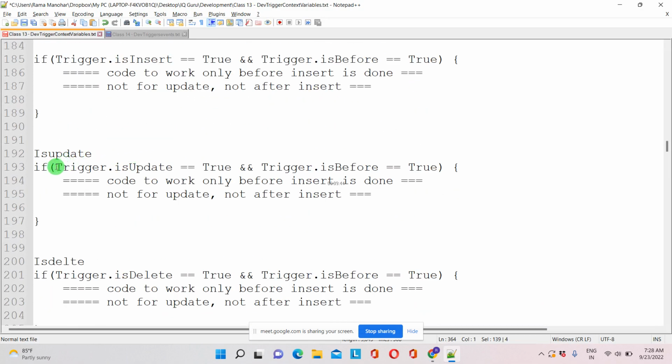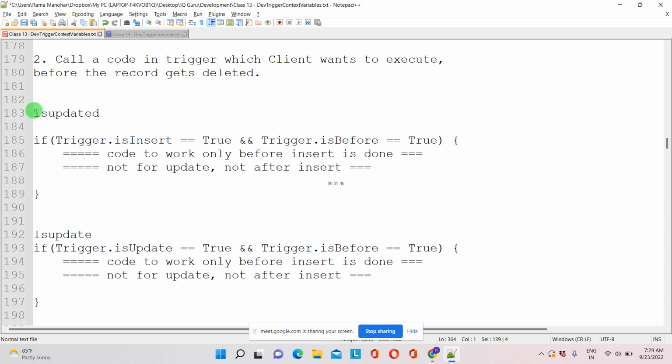Here, what did we give for insert? For is insert, what we give is: if trigger.isInsert double equal to true and trigger.isBefore double equal to true, then the first thing should happen.